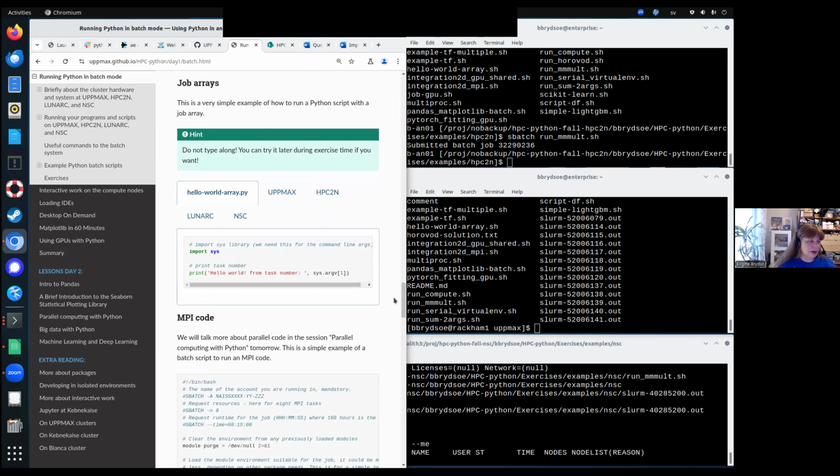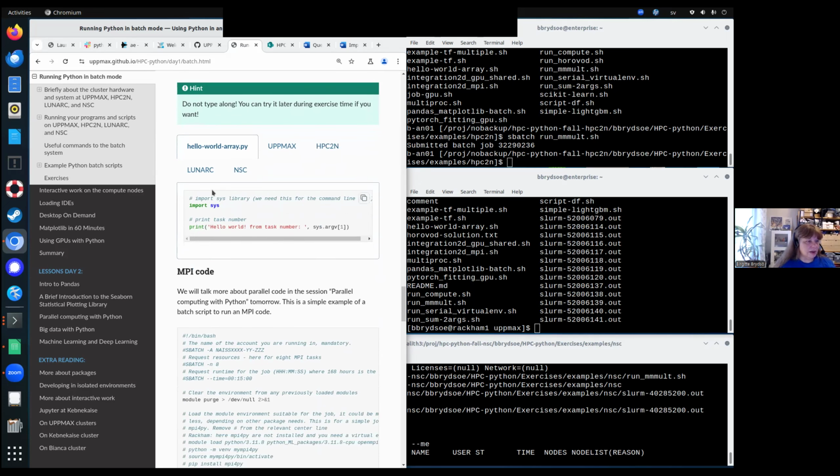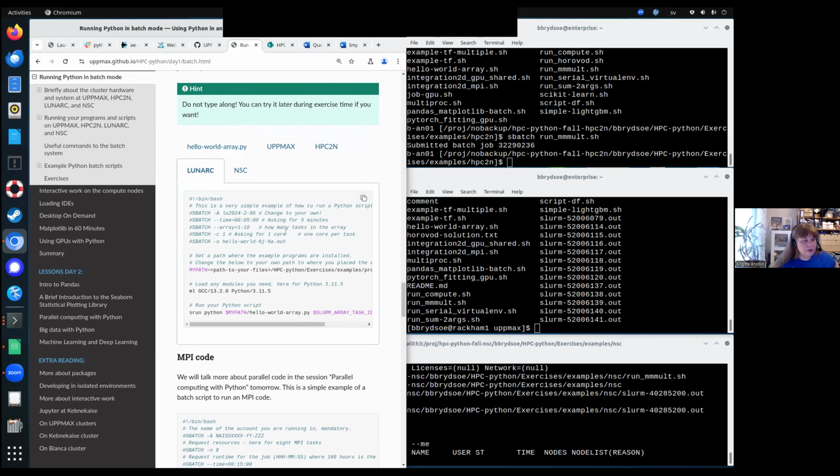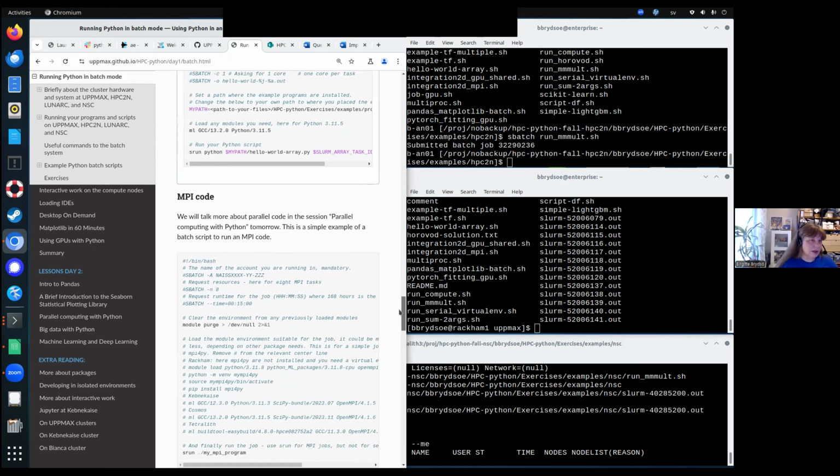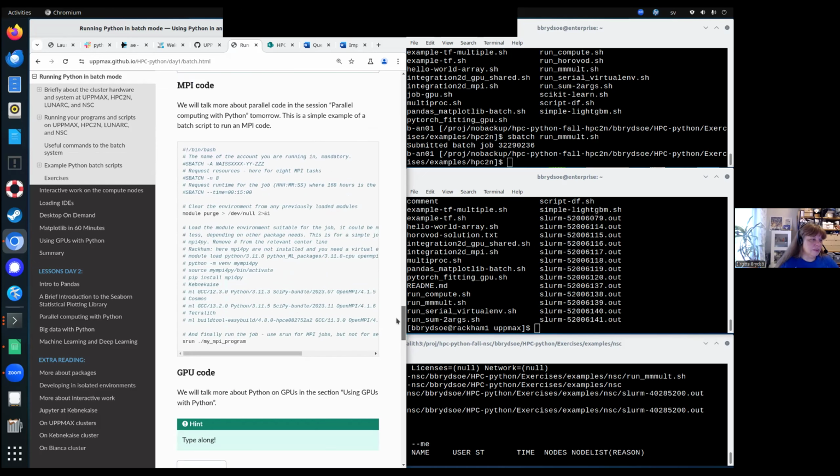There's an example here about how you could use job arrays. This is a simple Python script, and if you wanted to use job arrays, you do it like this. Since we're not going to use that today, I'm just going to go quickly past these, so we will have time for also looking at interactive work and the IDEs.